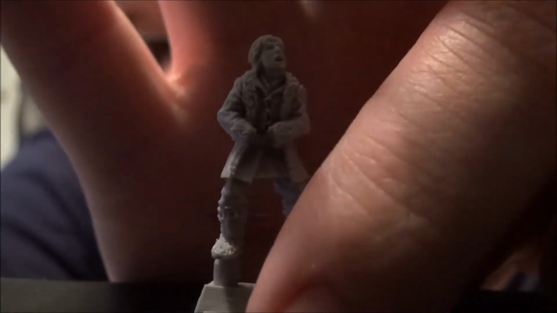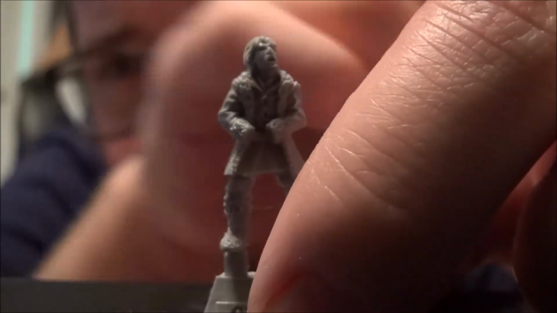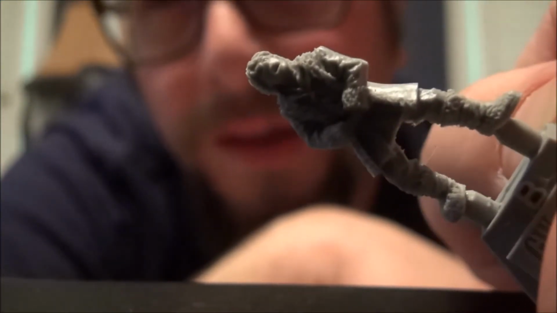So, we got the bodies for all of them. This is Bane. Let's see. There's a lot of detail on him, as you can tell. Again, the Forge World models have really good detail. I've seen that time and time again. I think all their hands and arms come on this sprue.